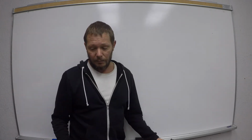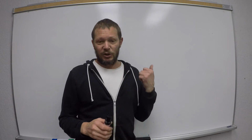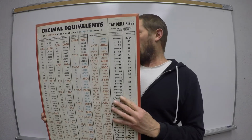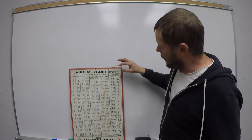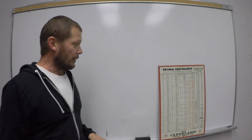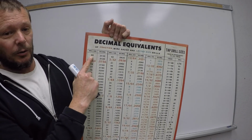Next, I'm going to get there in a minute. On my computer at home with SolidWorks, designing complicated stuff, I've got two things. I've got the Machinery Handbook, and I've got this. This is a drill and tap chart, okay? See that? All right. For today, ignore the tap part. I just want to talk about drills and drill sizes because, like I keep saying, all this information translates over into all the other tooling.